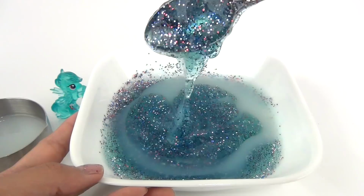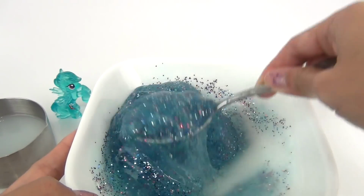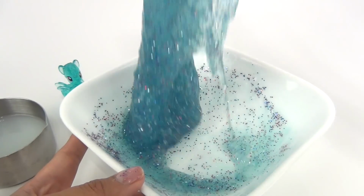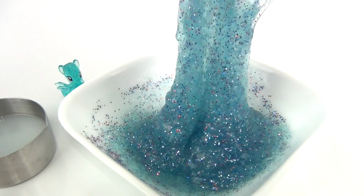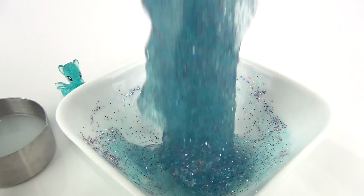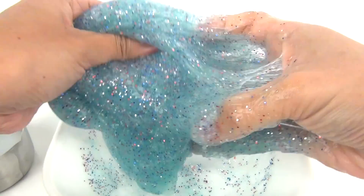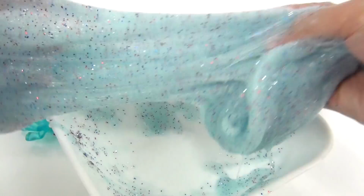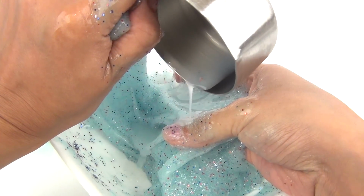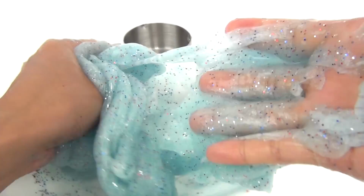You can instantly see that the mixture is now starting to clump up together. Mix and mix and mix. Okay, at this point it is time to stop using the spoon and just go right in there with my hands so I can mix it better. And it's actually more fun. So pretty. Two hands now. A little bit more of that in there. All right, awesome. Still sticky. Now let's put everything in here. So we used a total of half a cup of liquid starch.